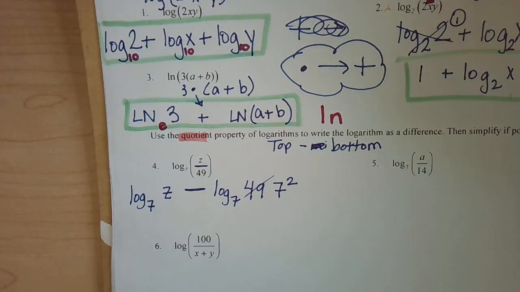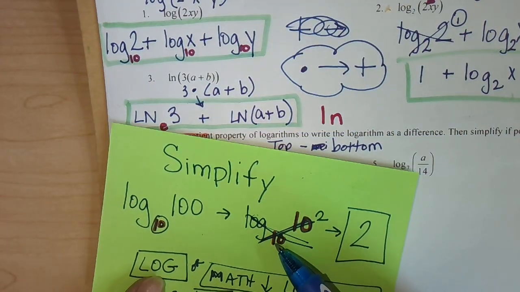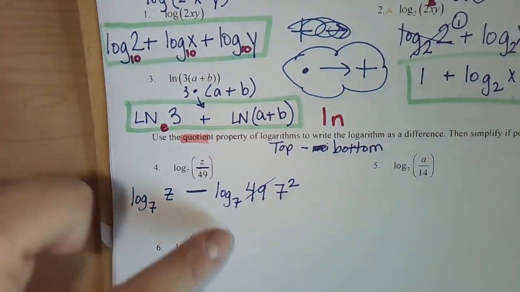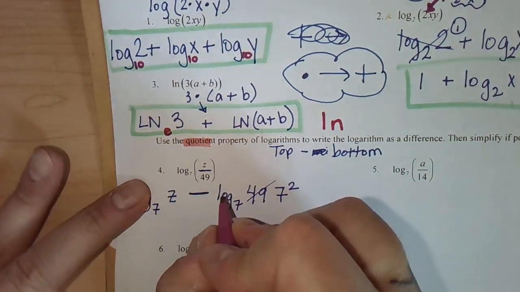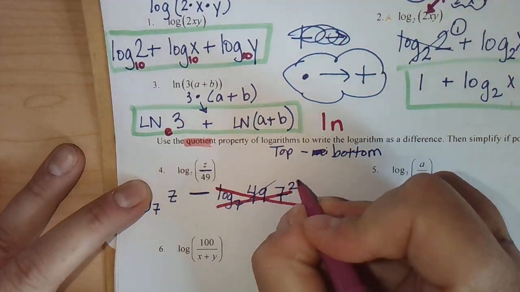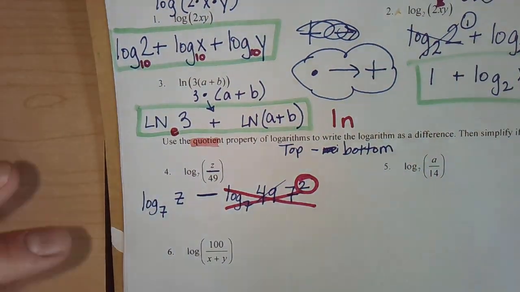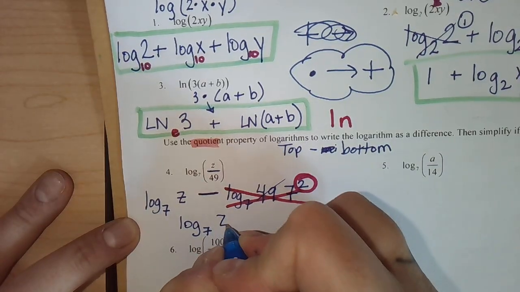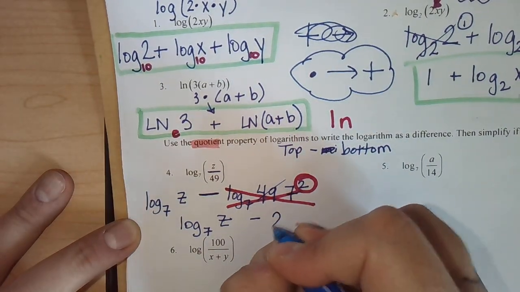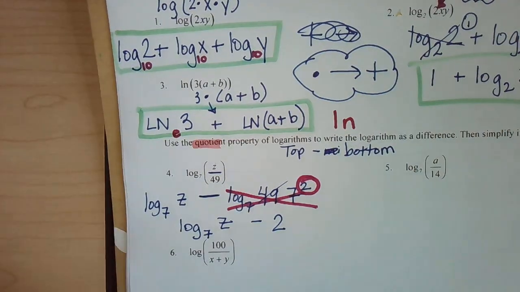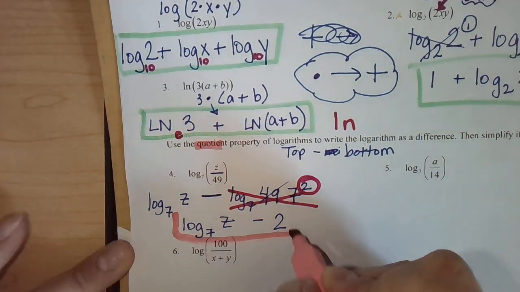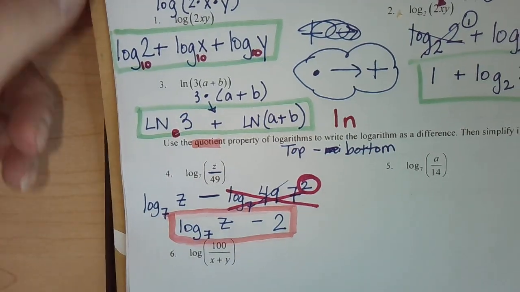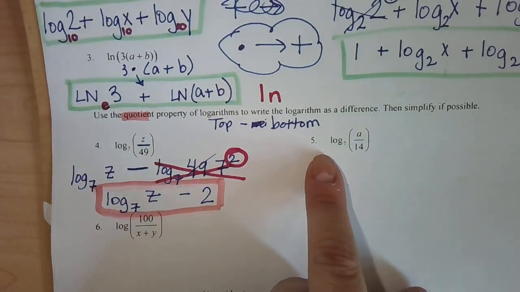Okay, now the only one that's going to simplify is the one with the base and the big number the same. So that's just the second one. So this is all going to cancel, and all we're going to write is a big fat 2. So our final answer is log 7, Z, minus big fat 2. And everything is big and normal. The only thing that's tiny and small is that 7, and it's in the subscript. It's in the basement.